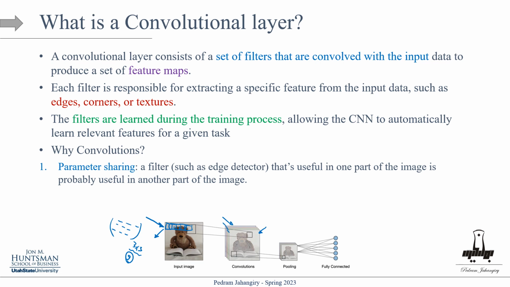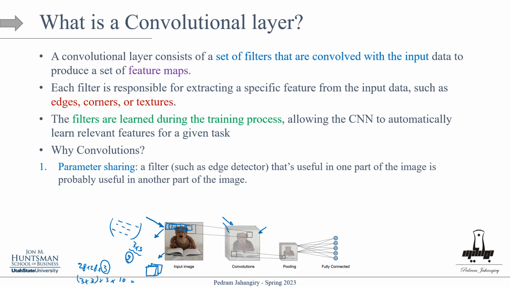Depending on how many filters we use, we can multiply by the number of filters. For example, this is a colorful picture, so we have 3 channels. So this is input data with 3 channels. Let's say it's a 28 by 28 picture, just for the sake of argument, so we have a 28 by 28 by 3 picture. Then we apply this 3 by 3 filter to all 3 channels. And how many of those filters do you want to use? Let's say 10. This gives the number of parameters that we are going to learn in this convolutional layer.